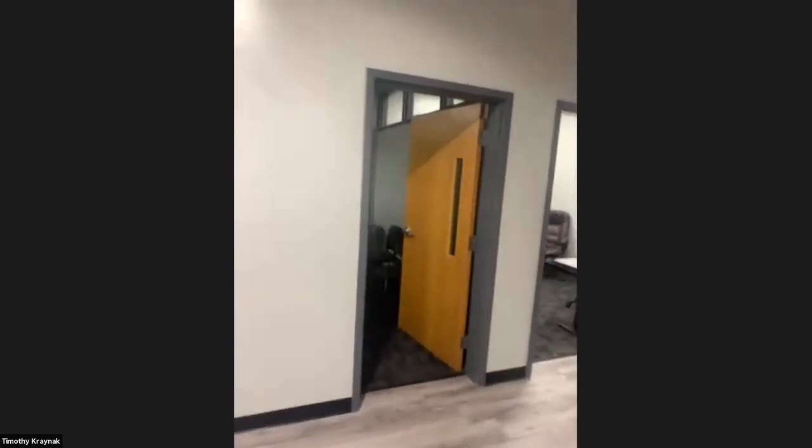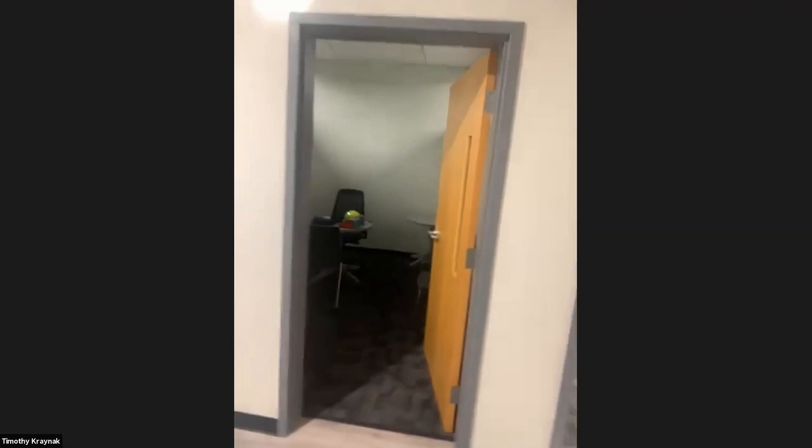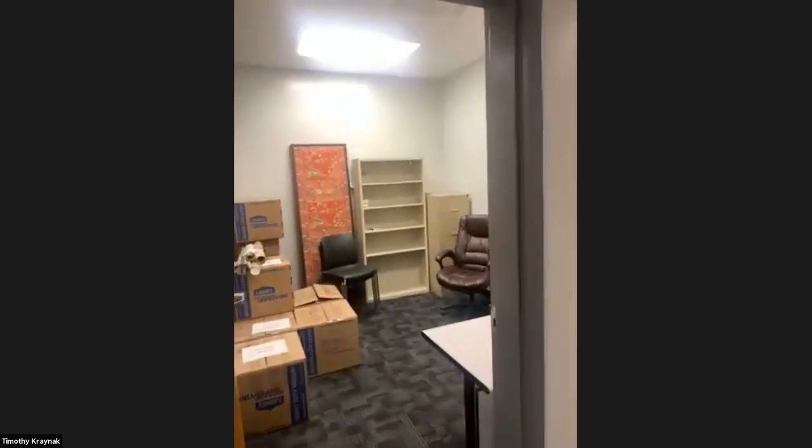And over here we have 2 new offices. These will be kind of math lab / tutoring spaces. Mr. Story and Mrs. Fisher will be in here as well too, and also Mrs. Smith sometimes.